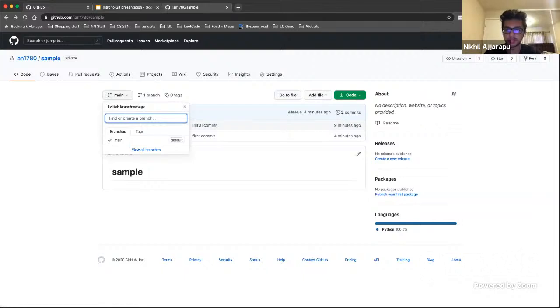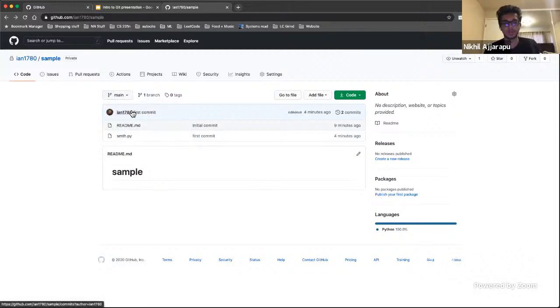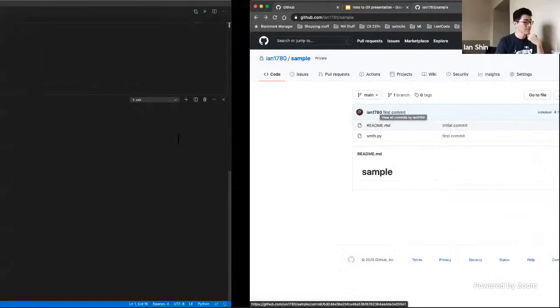That's where you would see all the branches, and you can create a branch from the UI. So all these things that we were talking about from the command line, you can do from the website as well, but usually it's very inconvenient. So we wouldn't suggest it. It's just way easier to use the commands and practice them. So that's where you would look at the branches if we had another branch.